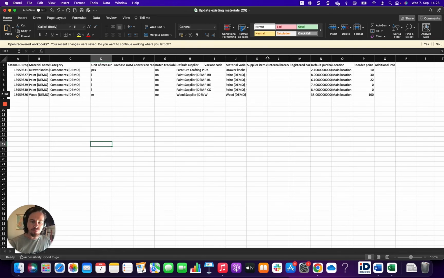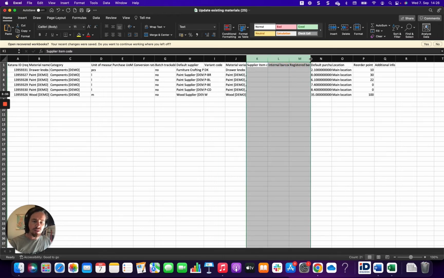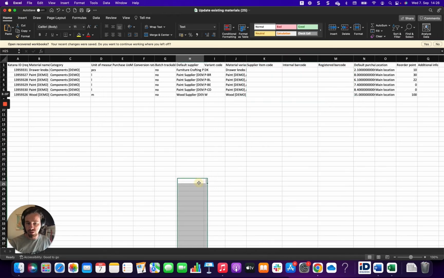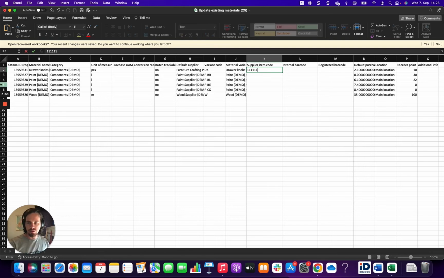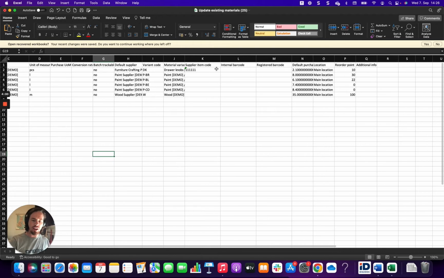But over here as well, we supply the barcode information, which can be changed for your items as well. So for example, if you're using, let's say, supplier item code, could be like 11111 for drawer knobs. Anytime you buy that item from your supplier, you can scan it, and then you can also update those numbers here into your specific item card. And I'll show you how that works too. Updating the barcodes, for example, you can update the default purchase price.